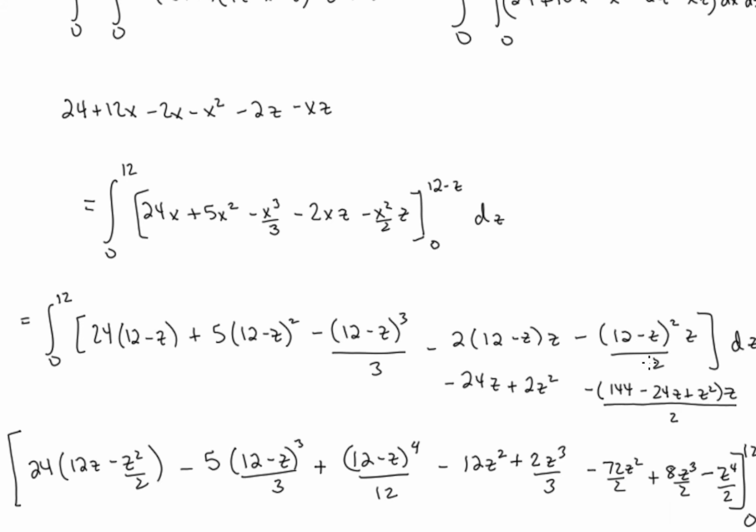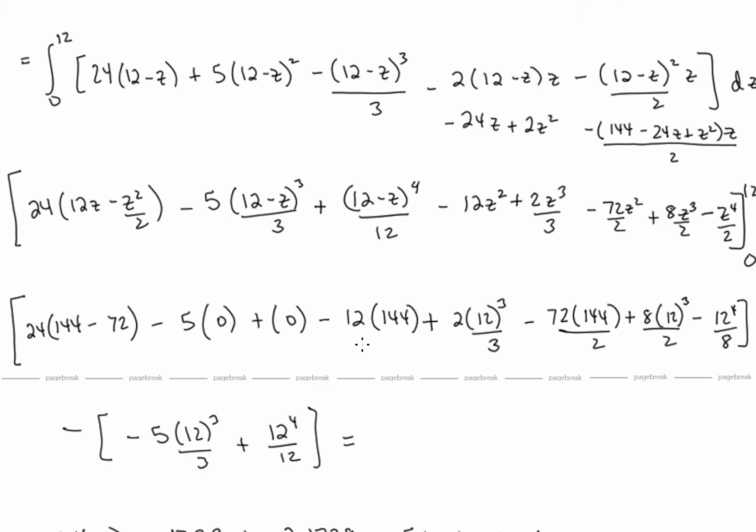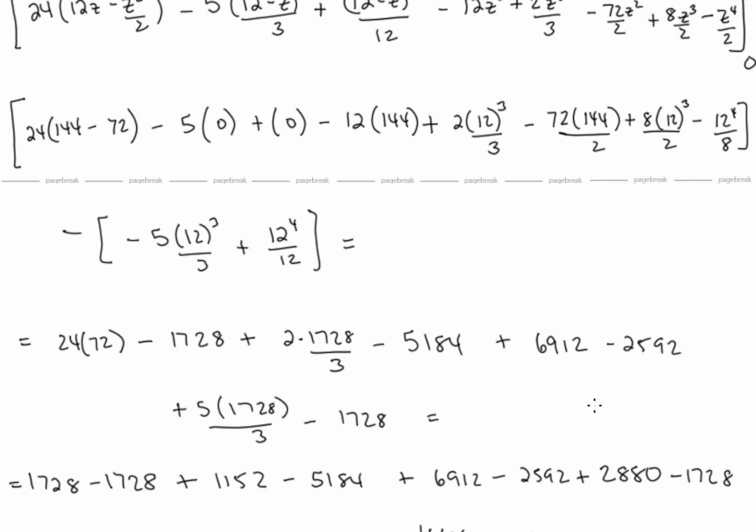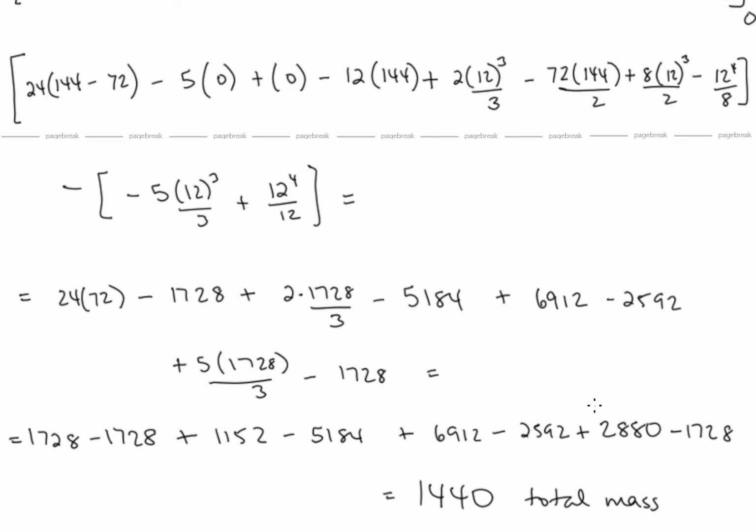So we're here. And of course it takes a bit of simplifying because we still need to integrate again now with respect to z. So with these I multiplied it out, but with these I used a u sub. So integrating with respect to z gets us here. And then we plug in our bounds and subtract. Bit of simplification is necessary. And we get 1,440, and that's our total mass of the solid.